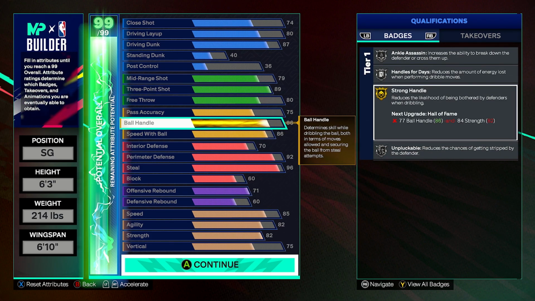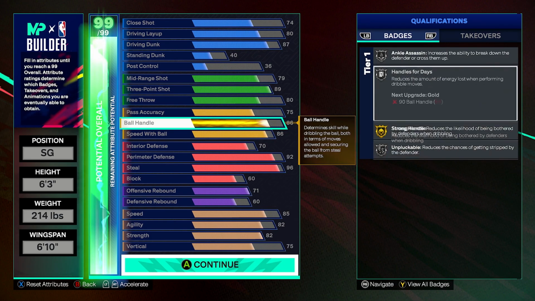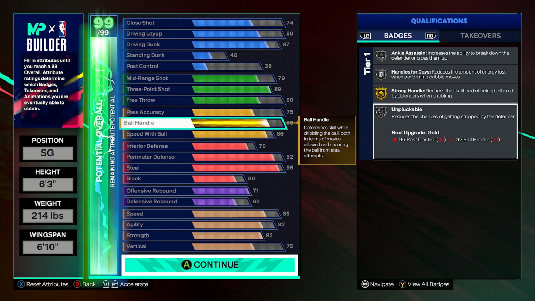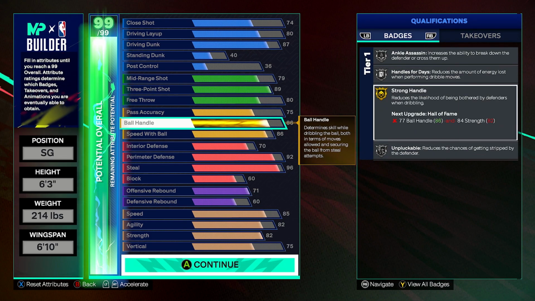Too bad that we cannot get to an 84 strength to get Hall of Fame strong handle. That would have been pretty amazing, but we are not able to because we have the strength at an 82, which is maxed out. But we still get ankle assassin. We get handles for days on silver, unpluckable also on silver, and then we can also go ahead and use the gold strong handle, which is also pretty damn good.